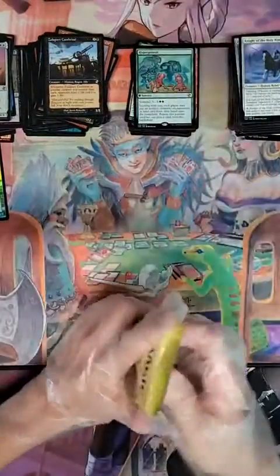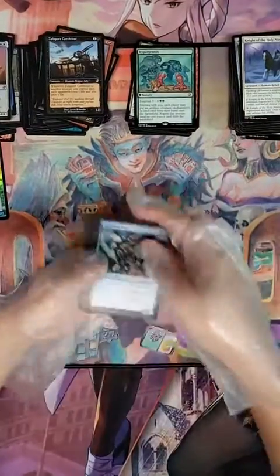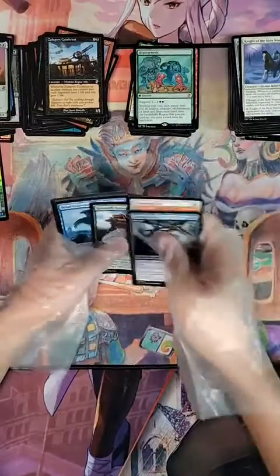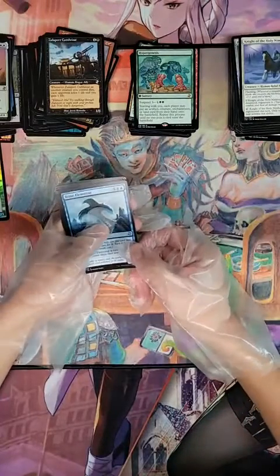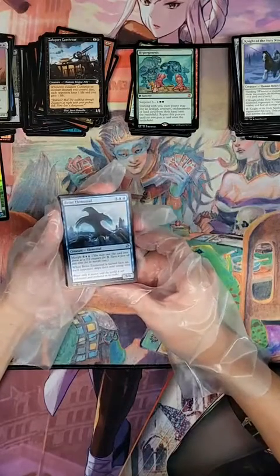How nice is all the portfolio? They didn't reprint Braids, did they? No, too bad. I don't think so. I do have a Braids from something, though. I guess they did at some point, because I have a Braids and it's not from the original set. Yeah, Brine Elemental. There was a master set.